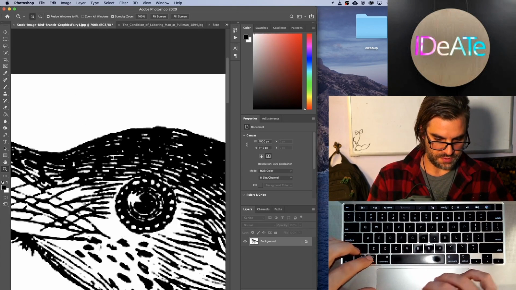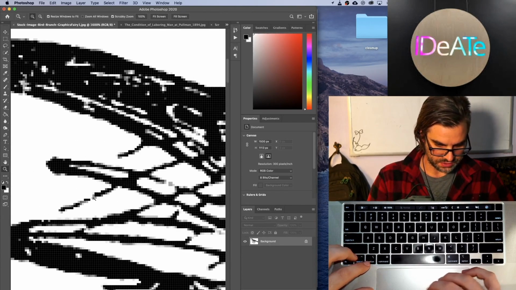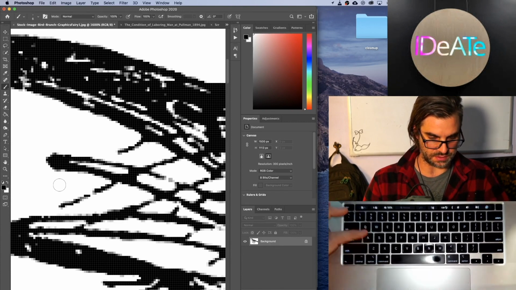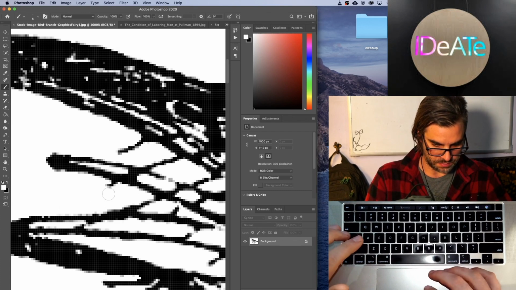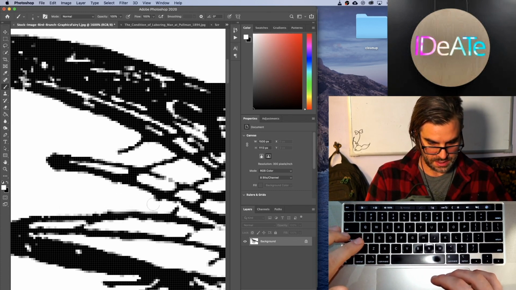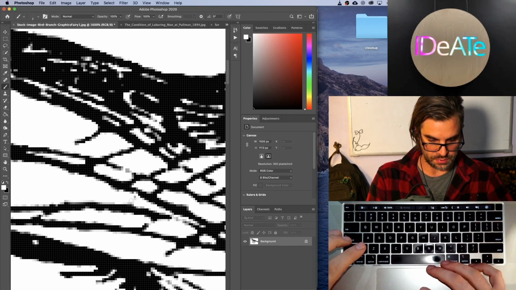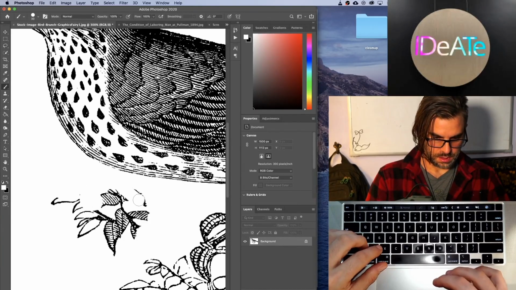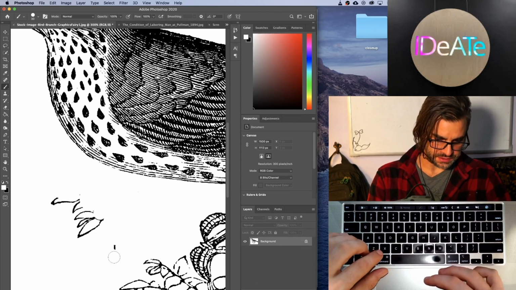I don't know, whoever made this engraving made some funny lines to the mouth here. So I'm just going to go ahead and try to remove them by painting in white. Now you can alternate between the front and back by just toggling X. All right, so we're going to go ahead in here and just remove this here. Now there are ways to do this in Illustrator or vector programs, but I assure you that it is much easier to do here. Now you might be wondering, why are you erasing this stuff?